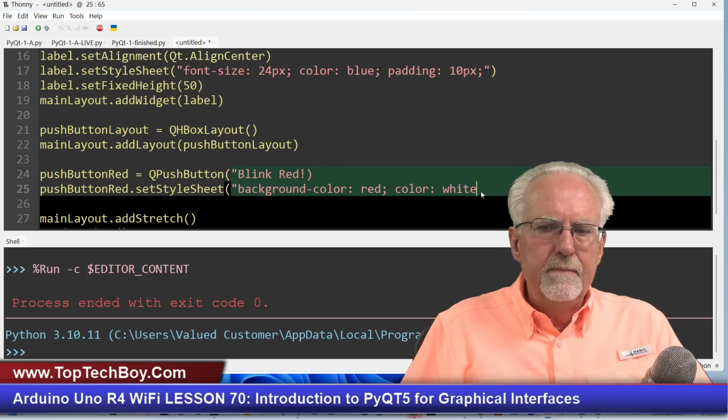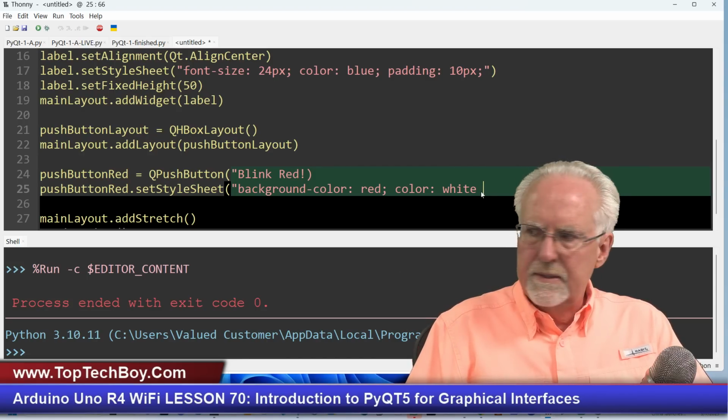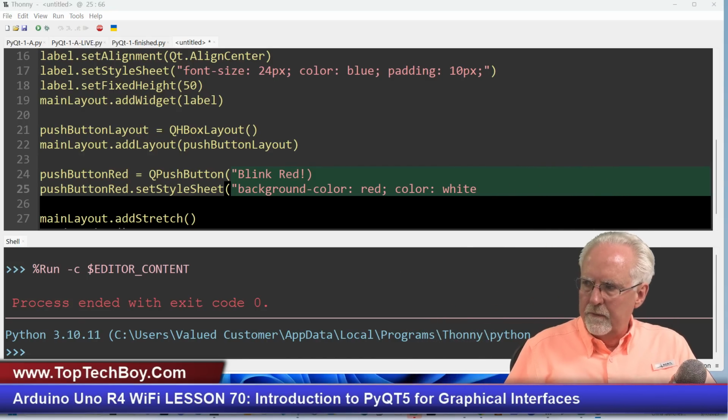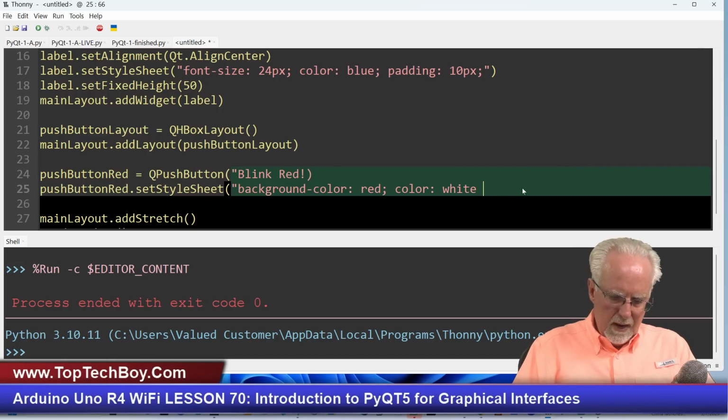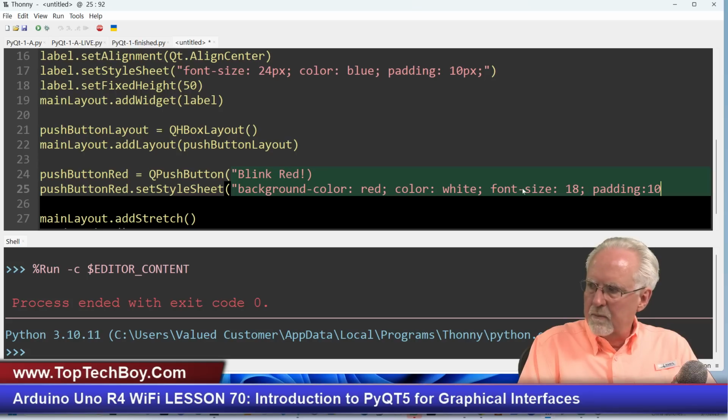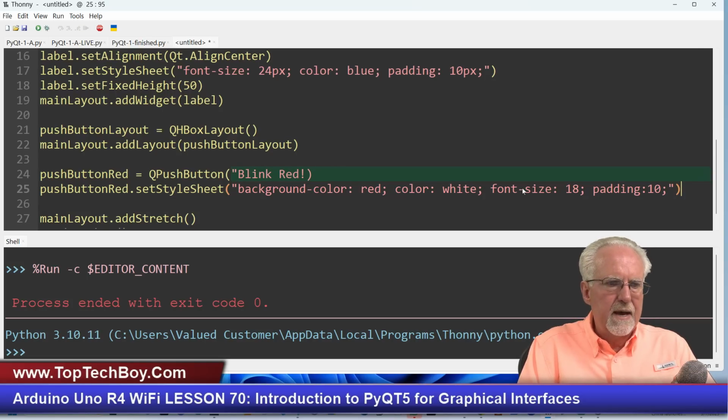And then this time, I'm going to want to get out of your way before you start yelling at me. All right, so what do I put before the next parameter? I put a semicolon, and then I'm going to say the font-size, colon, I want it to be about 18, all right? And then I want to put some padding in there, padding, colon, 10, and then we have that awkward trailing semicolon, close the quote, close that. Now I've set the style sheet for that button.